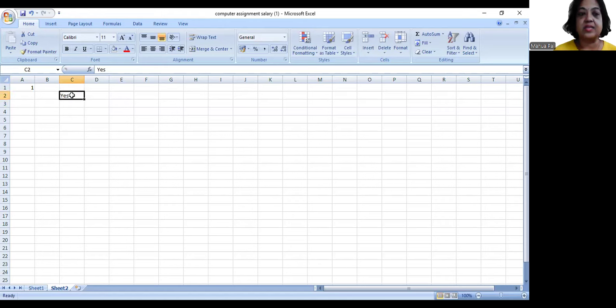As soon as the value is changed to yes, as per the condition of the if function, it is matching with this word yes, and 1 is coming. So here we see once the formula is typed, as per the value, the result will be evaluated by Excel on its own. No manual recalculation is required. So one simple example of the if function is explained. I hope you all understood it.